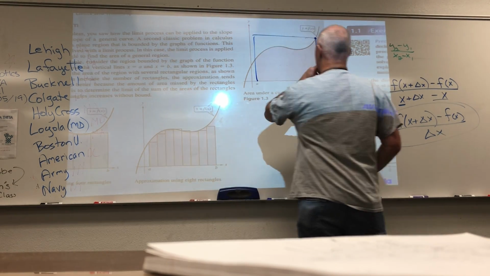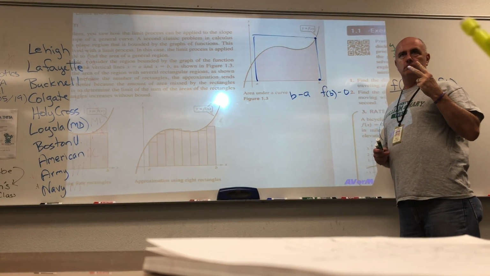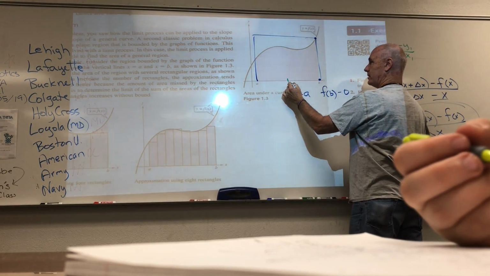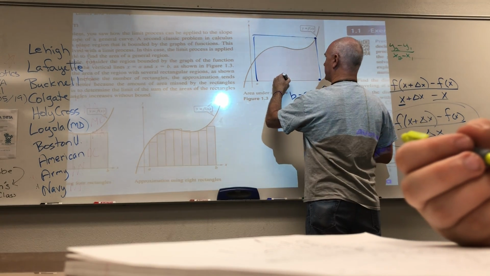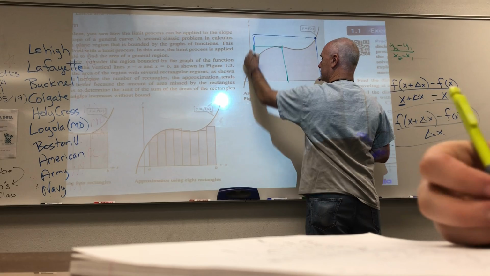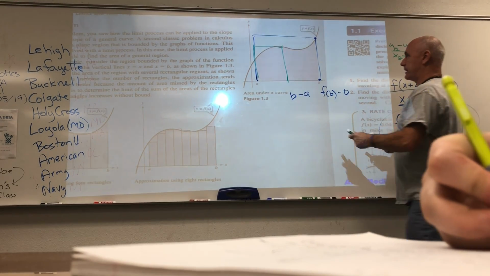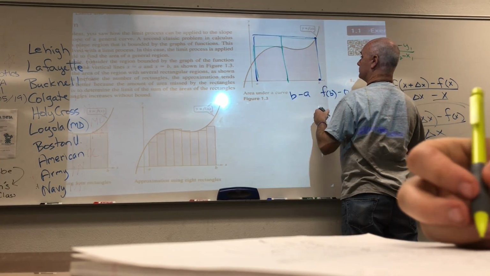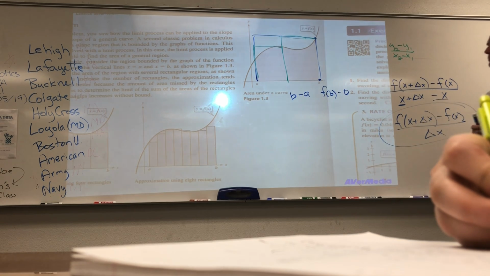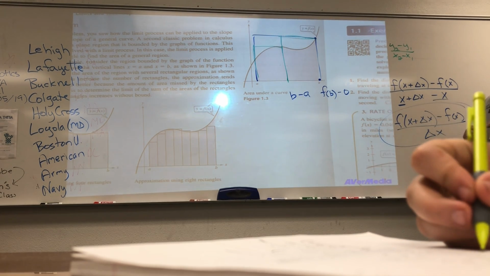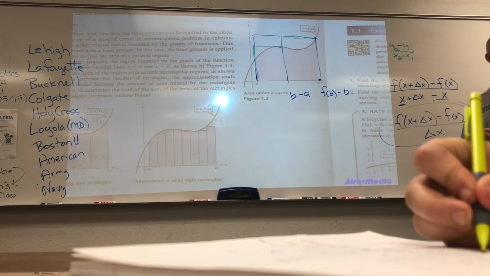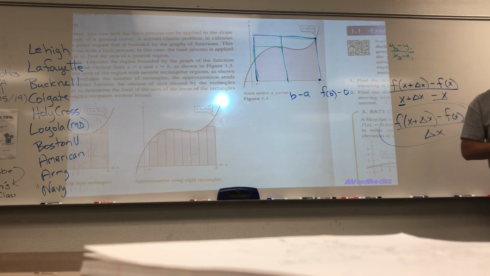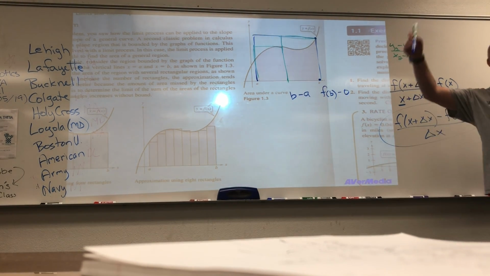Well, how about this? Let's do 2 rectangles. And let's make one of the rectangles from here to here, and the other rectangle from here to here. So maybe we go up to here, we go over and down. And so now we have that. And then for the other rectangle, we go up to here, and we go over, and we go down. Are the two green rectangles a better approximation for the area under the curve than the one blue rectangle? Yes, we would all agree there? Okay, cool, so we're getting better.